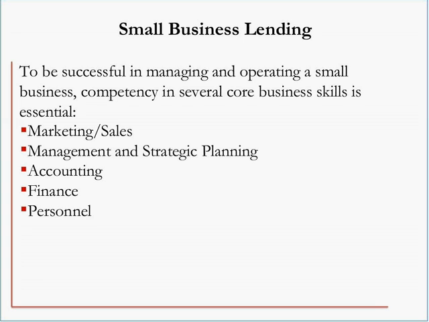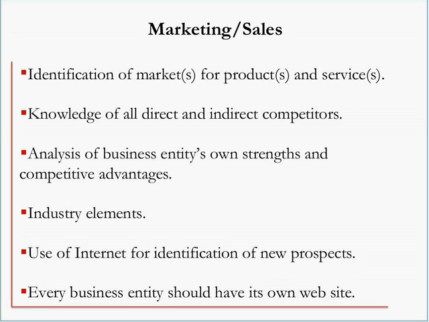So with that, let me go into detail on each one of these segments. First, marketing and sales: identification of markets for your products and services. I've always said to customers, and I've had a lot of people tell me, just never give up on marketing. It's a constant process of trying to service your existing customers or clients and retain their business, identifying new market opportunities to expand your business, and thinking of new ways to grow and develop your business.